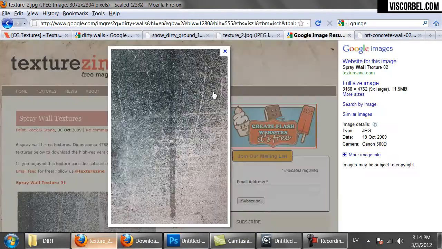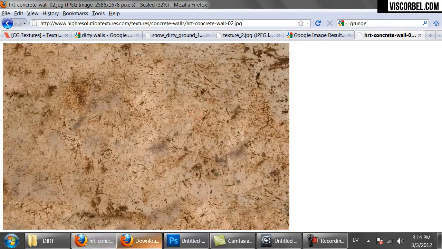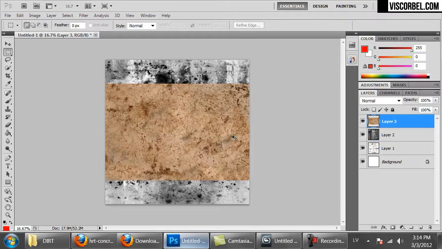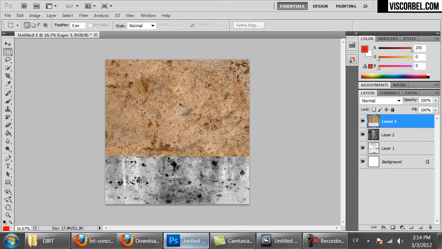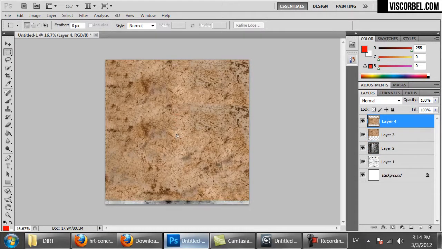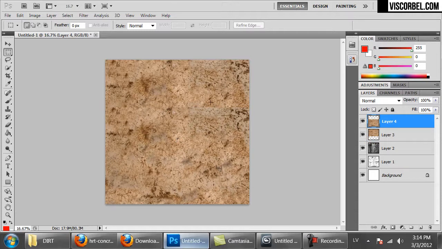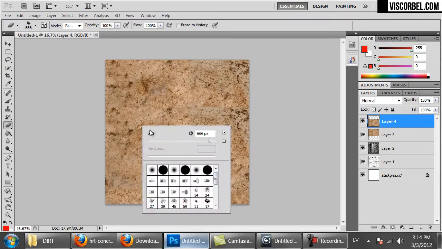Let's add another image to the stack. Copy, paste, paste again. And let's use the eraser tool. Reduce the hardness.